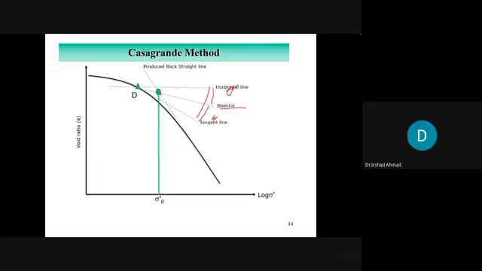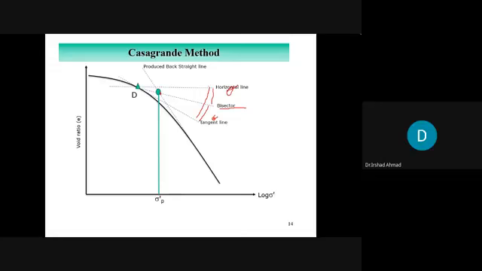So this is how you find the pre-consolidation pressure. So that's the beauty. You have taken a soil specimen from the site, but you do not know whether in the past there was any more stress than the present one or not, right? By doing this type of construction, you find the pre-consolidation pressure.